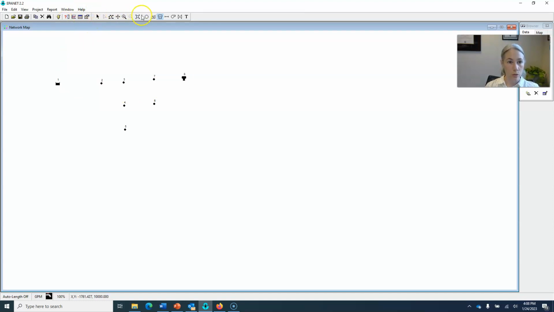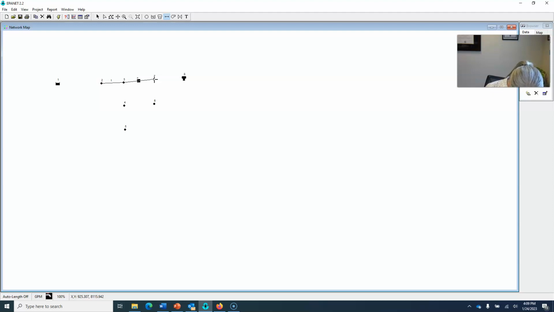Next thing we'll do is add the pipes. And again, make sure we follow the numbers that are on the tutorial. It'll make it easier when we're adding the attributes and going through. So we've got pipe 1 connects nodes 2 and 3. Pipe 2 connects nodes or junctions 3 and 7.